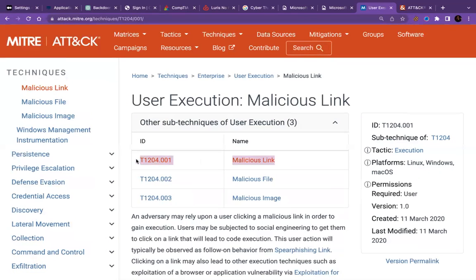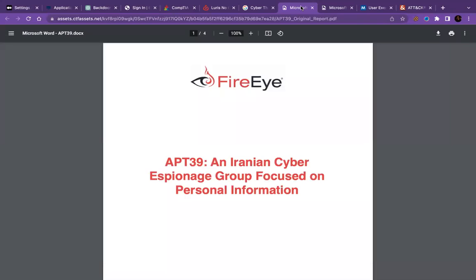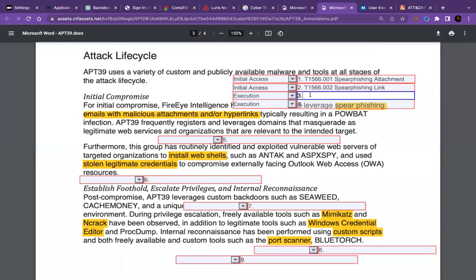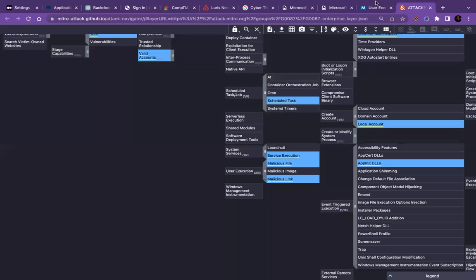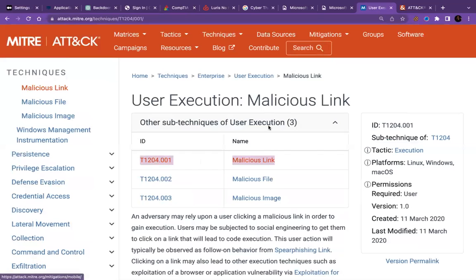We keep using it because they executed from the phishing emails. So I'm pretty sure that this is what we have for malicious file and malicious link. Leverage the spear phishing. So in order for your attack to have any effect, they need to be executed.